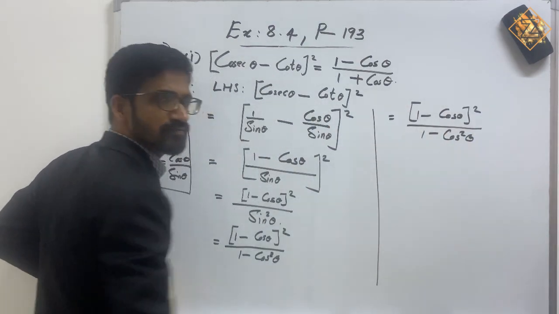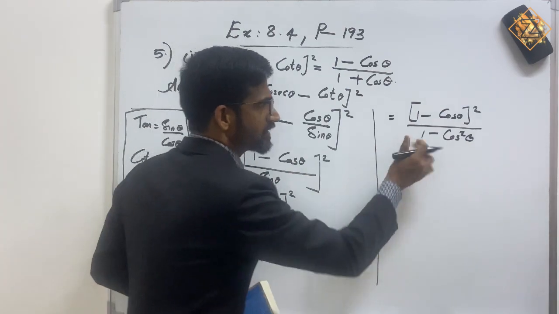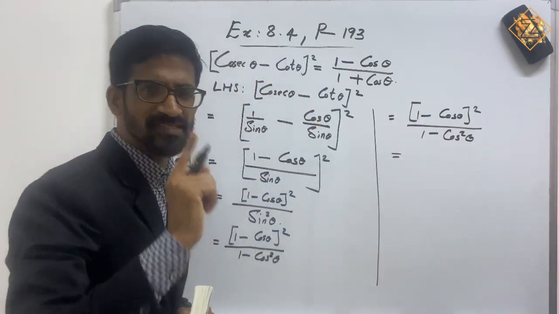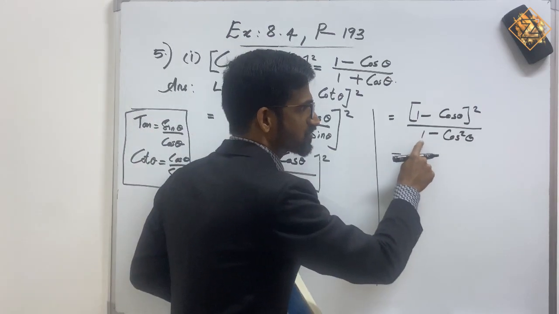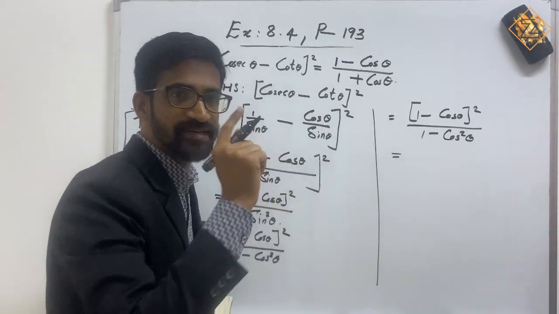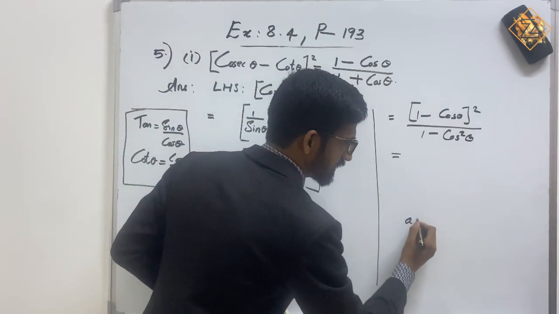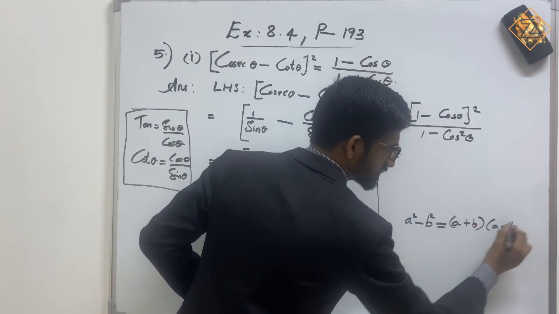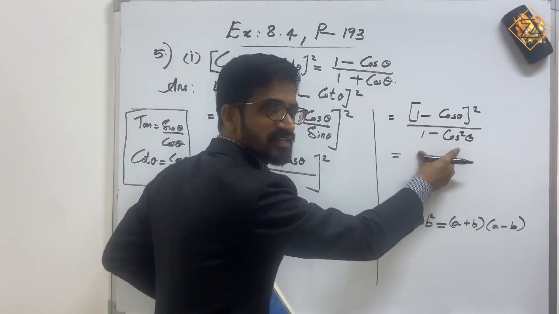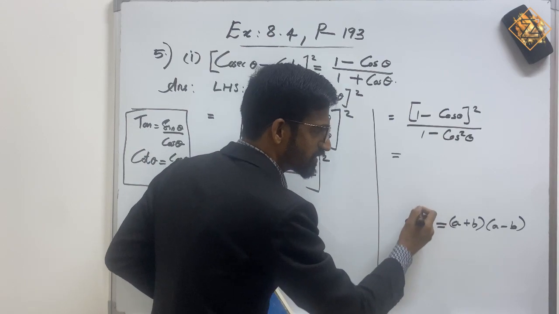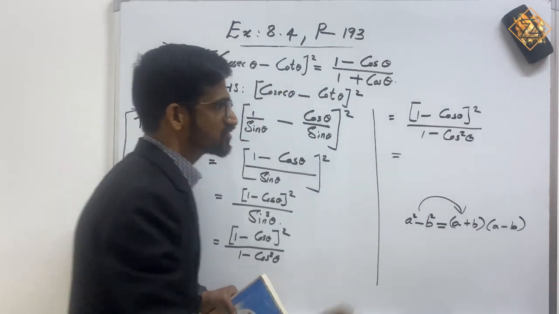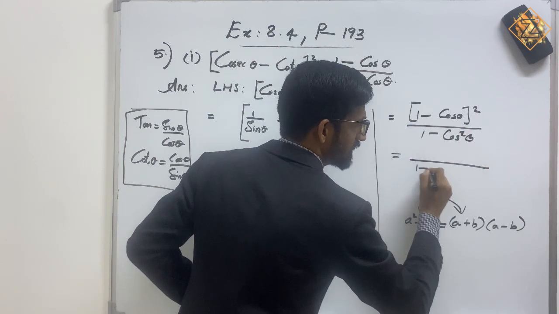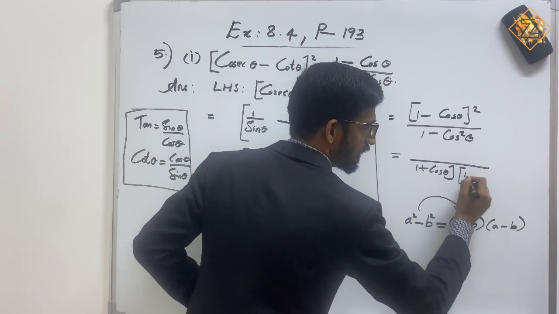I just rewrite the step there, the same step. So here, when we look into the denominator again, we can see 1 minus cos square. 1 means 1 square, isn't it? So that is 1 square minus cos square. It is of the form a square minus b square. Students, we have the algebraic identity: a square minus b square is (a plus b) into (a minus b), isn't it? The denominator is of this form, so we can reduce it to the (a plus b) into (a minus b) form. So 1 square minus cos square is (1 plus cos theta) into (1 minus cos theta).